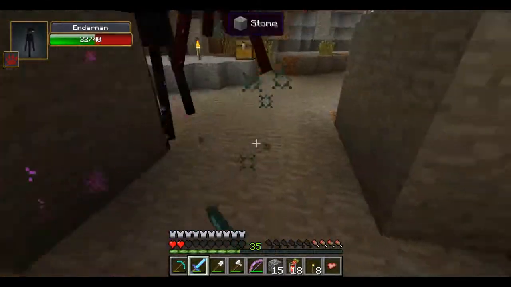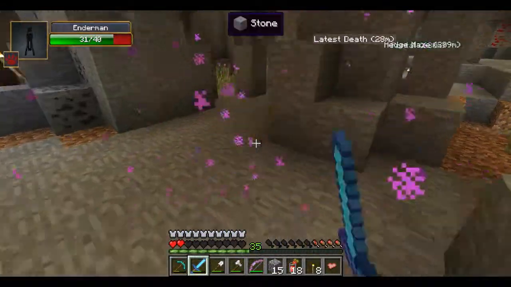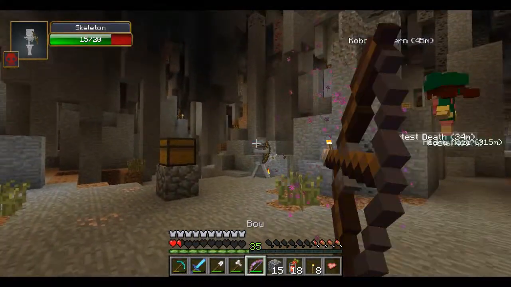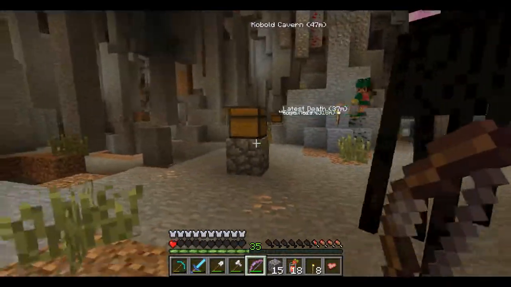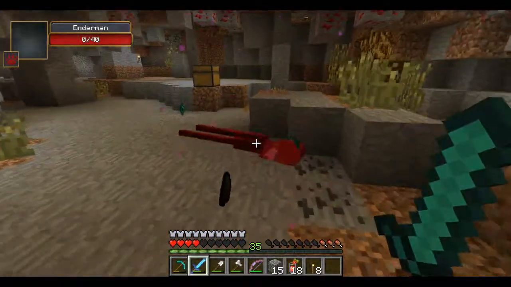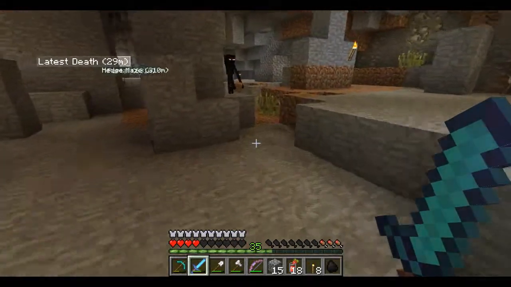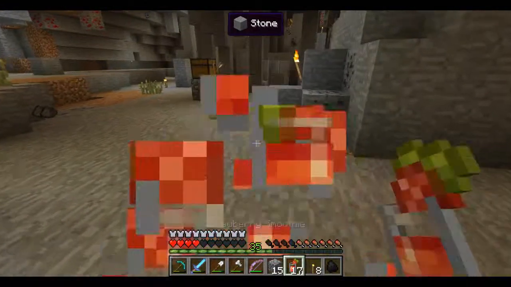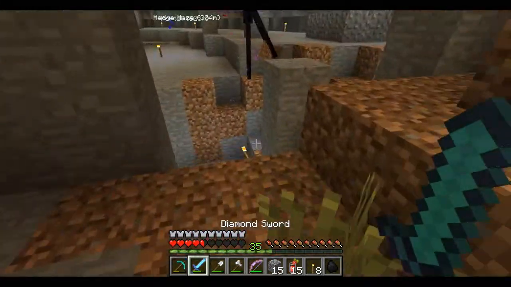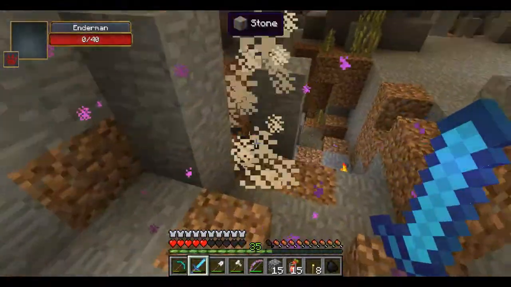Here, Enderman. Ooh, yeah, these things. Oh yeah, time for the rain. These are a lot more important than gunpowder. Give me dying ender pearls. Okay, I'm steadily going up in hearts. This is good. Drop your blocks, drop whatever you're holding, drop your ender pearls.